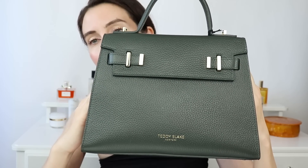First, I want to start with one of the PR products - it's a fashion item, everything else in this video is beauty. This is a wonderful handbag from Teddy Blake, who were so kind to send it to me. I adore Teddy Blake's handbags - I'm a huge fan. When they emailed asking if I wanted to choose anything from their website, I was incredibly happy. Teddy Blake New York is one of my favorite brands for handbags.